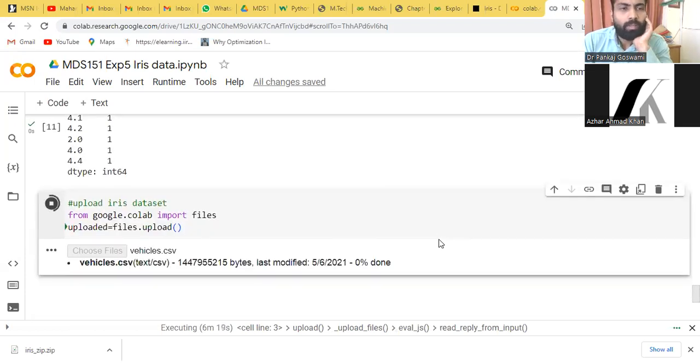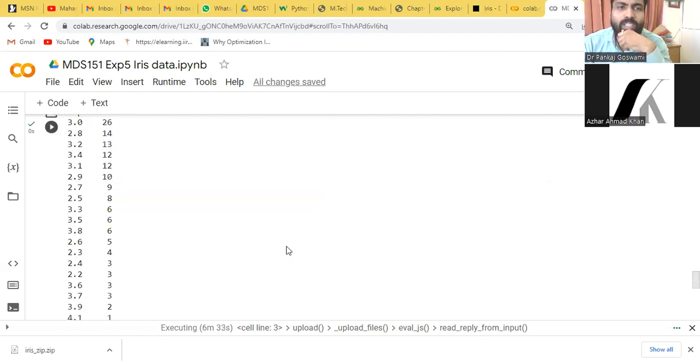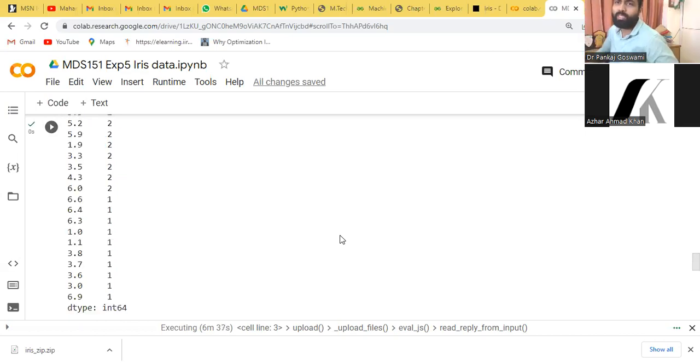विजिबल है. Good. See, I have already uploaded one data, iris data. That is very simple. लेकिन अब जो हमने vehicles.csv वाला फाइल डेटा लिया हुआ है, it is too heavy. So it is taking too much of time. हाँ, तो आप अपना कोई भी अपना खुद डेटा ले सकते हैं and you can test on the same kind of a thing. जितनी भी चीजें हमने यहाँ पर करी हैं, वो सेम प्रोसेस आप अपने किसी और डेटा सेट के ऊपर भी ले सकते हैं और इस फाइल को रन करके देख सकते हैं.